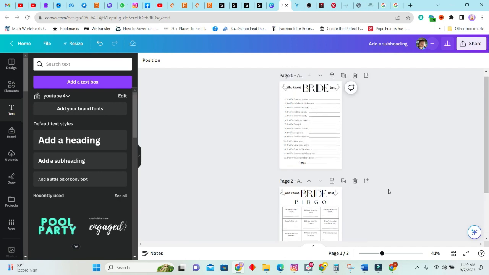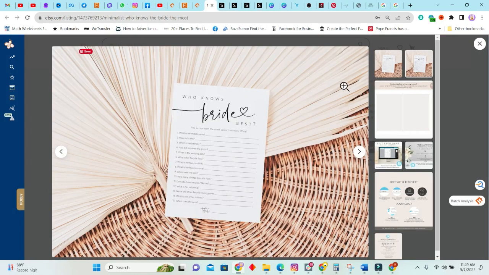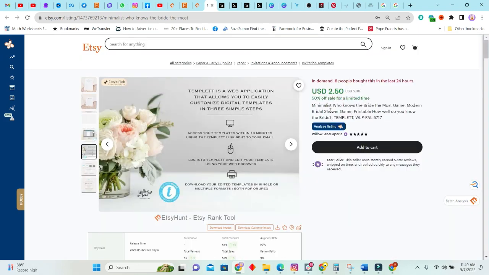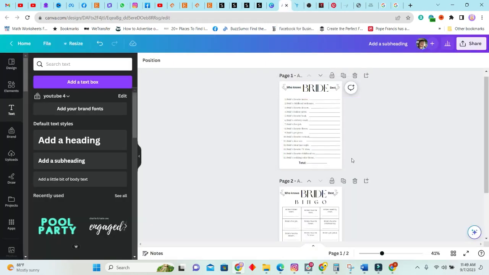All right, so now when you list your product, because you'll go back to Etsy and you can list your product now, you don't have to sell your item for $2.50. Well, actually the actual price of this is $5, so you could sell yours for $7 or so, because you will be providing 2 design options.